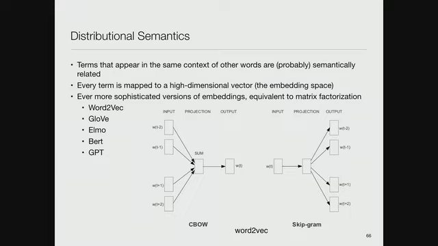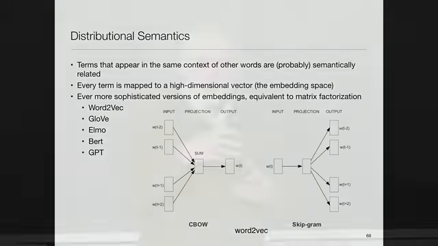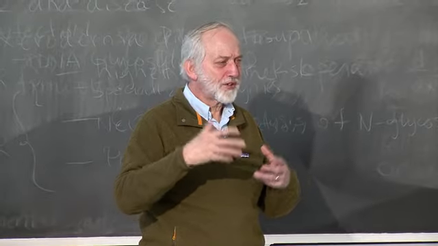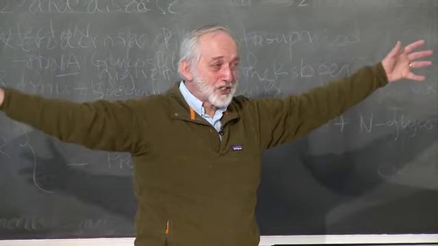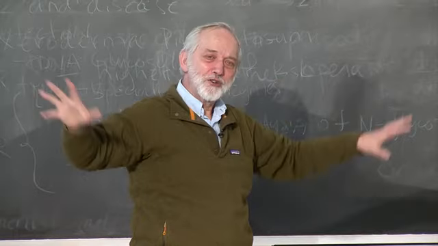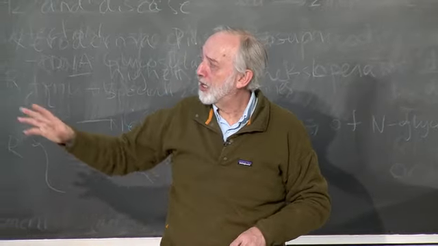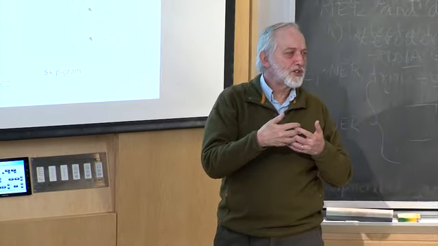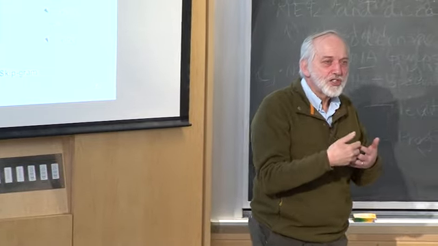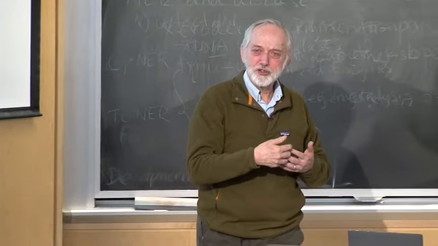And so what we're going to find is that words that tend to appear in the same context will have similar representations in this high-dimensional vector. And by the way, people typically use like 300 or 500-dimensional vectors. So it's a big space. And the words are scattered throughout this, but you get this kind of cohesion where words that are used in the same context appear close to each other.